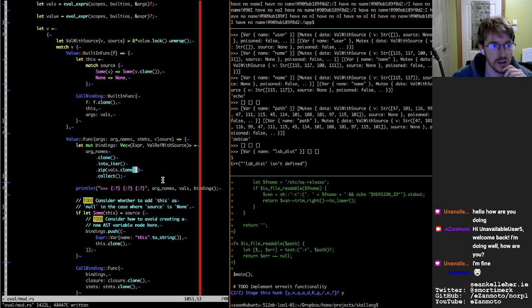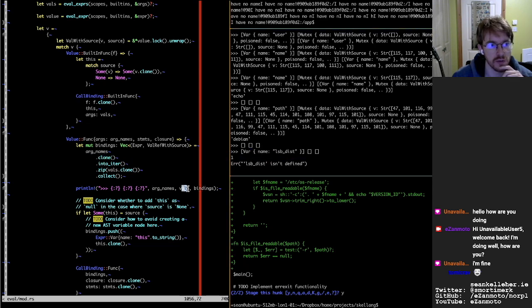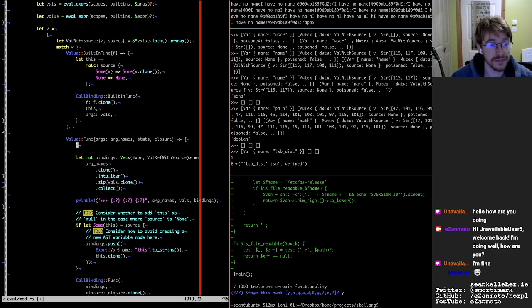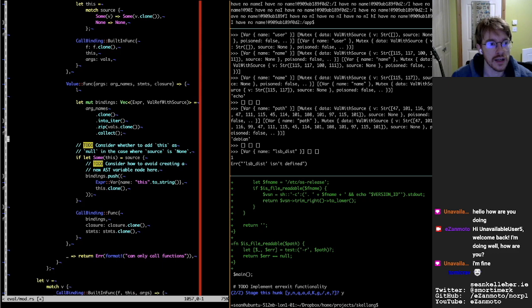Yeah, so it starts off with the LSB dist argument name, but then vals is empty. So the resulting list of bindings is empty as well. So that somewhat makes sense that it wouldn't panic just because the lists were of different lengths, and instead the resulting list is the smaller length of the two lists. So I'll need to add in some extra handling here myself to take care of this.